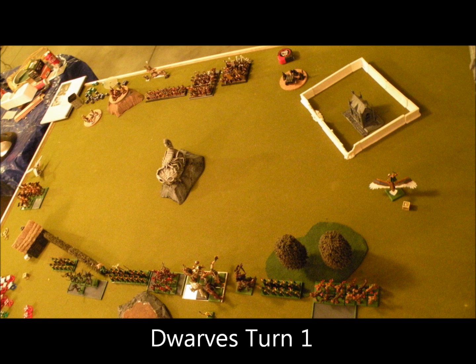Alright, dwarves deployed first, so I had to seize the initiative to go first. I failed to seize the initiative, so dwarves with their first turn just held out. He hopped his gyrocopter over in front of my horses to angle them off, so they couldn't break through easily in the first turn. The cannon took out 1 treekin. The grudge thrower hit dead on to my dryads on the left and killed a few. They're magical attacks, so I don't even get my ward save.